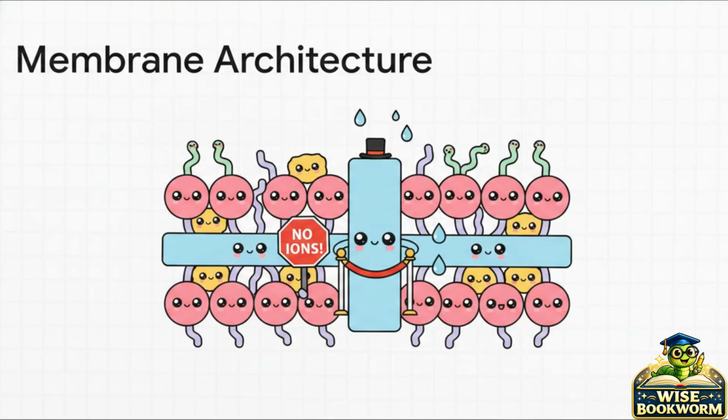So what's this dynamic border control actually made of? Well, its architecture relies on a phospholipid bilayer. Imagine these molecules with polar heads facing the outside watery environment and hydrophobic, water-fearing tails hiding safely on the inside. Floating around in this lipid sea, you've got cholesterol, along with both integral and peripheral proteins and some carbohydrates.